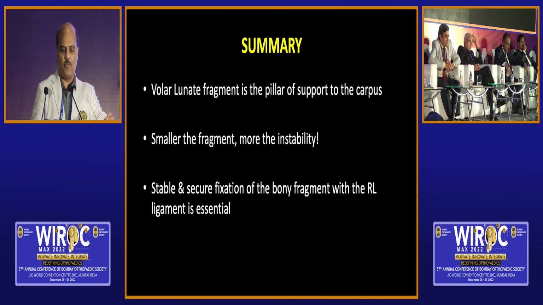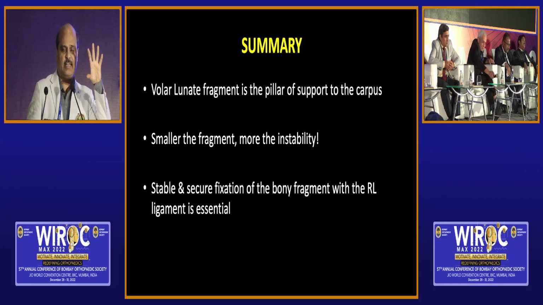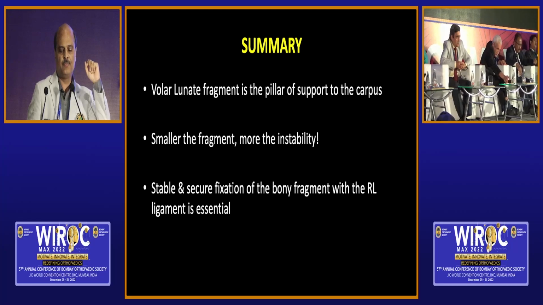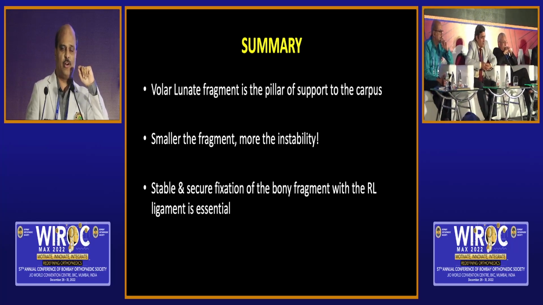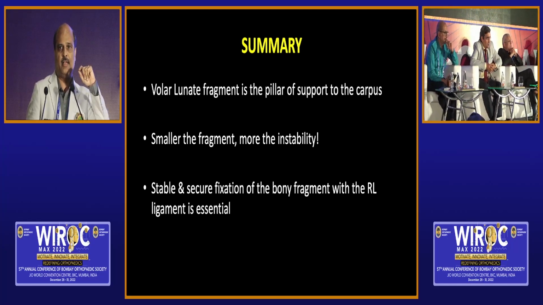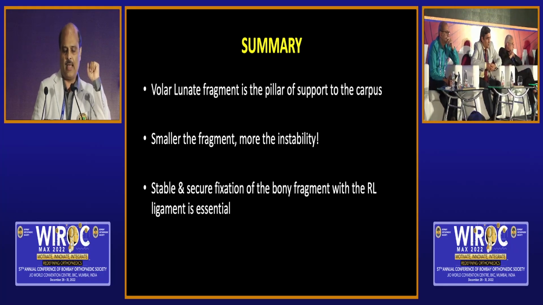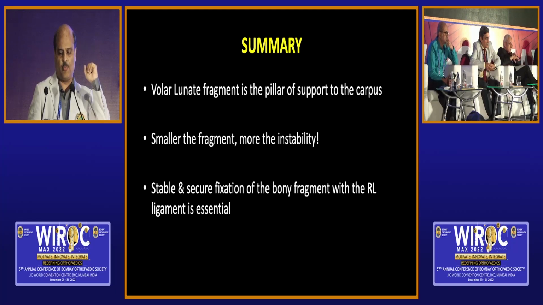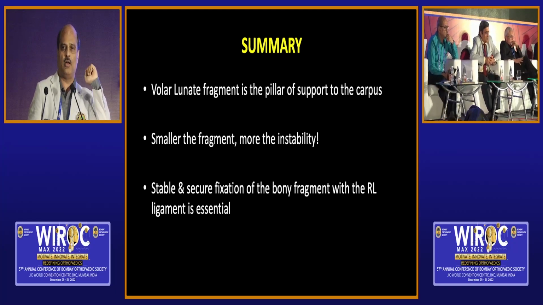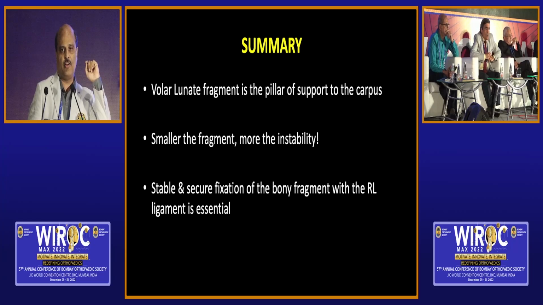This is the range of motion. So this volar lunate fragment is a very important pillar of support to the carpus. So whenever in doubt, please take a traction view or a CT scan and pay special attention. Smaller the fragments, more treacherous they are, more is the instability and the chances of late subluxation if not fixed. And the stable and secure fixation of the bony fragment with the radiolunate ligament is essential for stability.